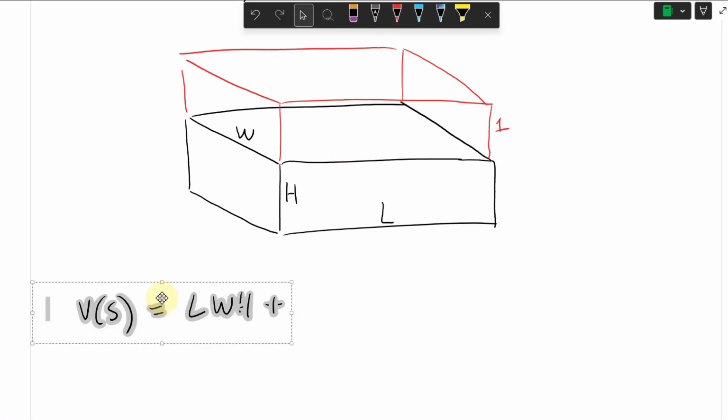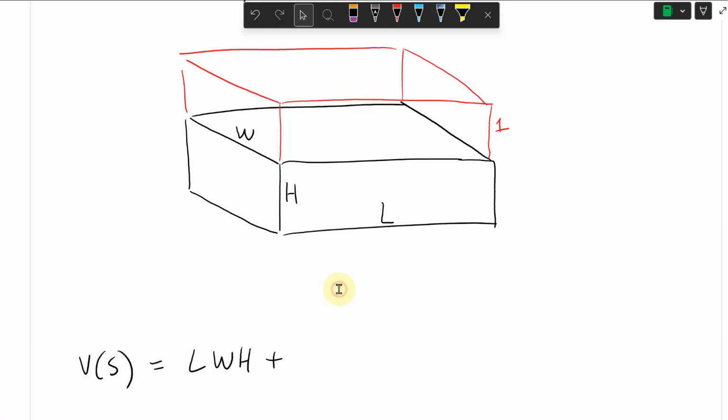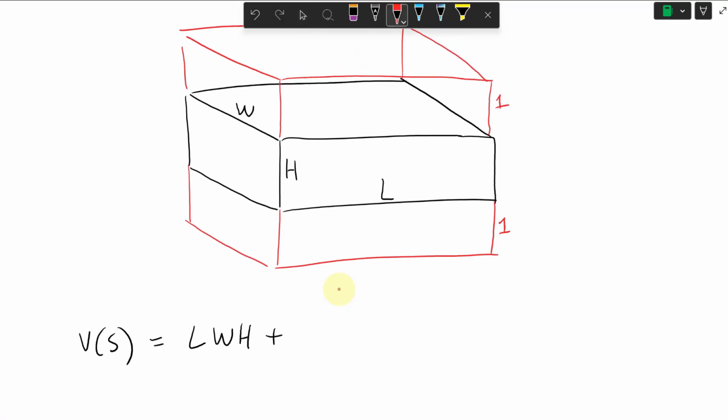So what I'm going to do is move this down right here, down a bit more. So this is going to be like this. Alright, so we have like that. And this also has the height 1, and again has the width W. So we're going to have 2 of them. I'll keep it in red. So 2 times, we're going to have length times W times 1. So LW1.